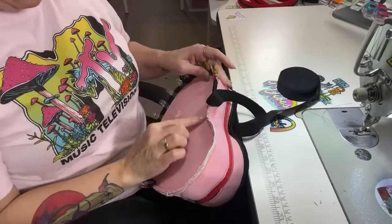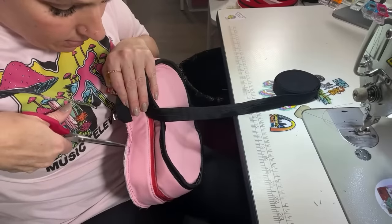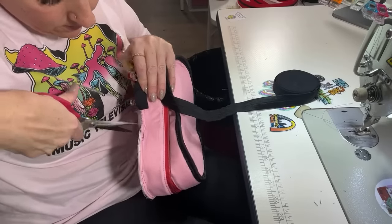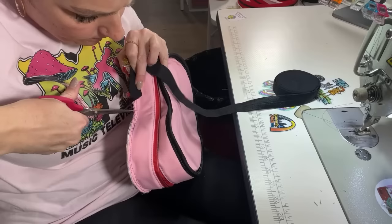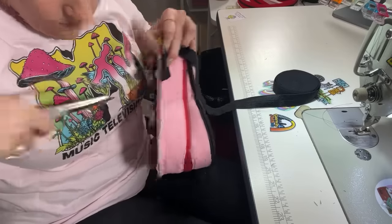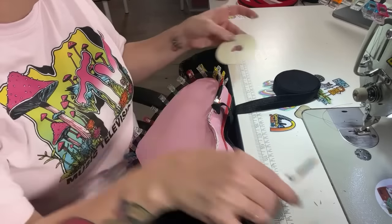Okay. I'm going to put a little bit of tape there like I did on my... Oh, and I need to do my snips. I think that probably helped. We're gonna do a little bit of tape so that binding stays in place.